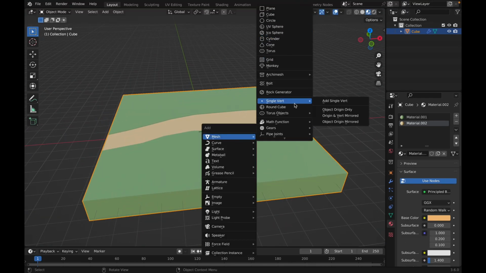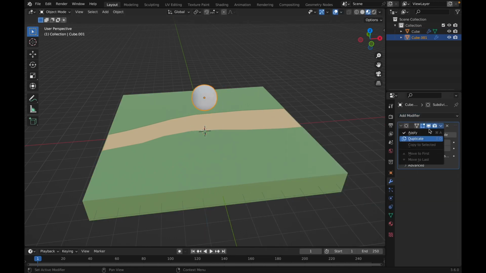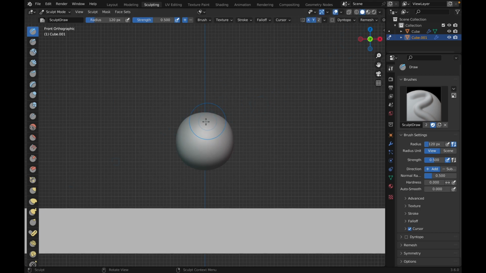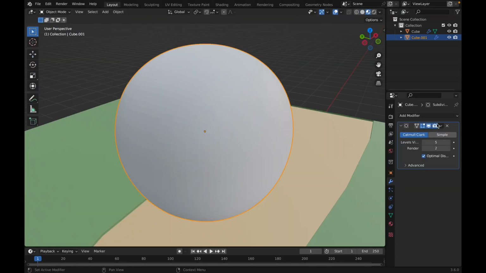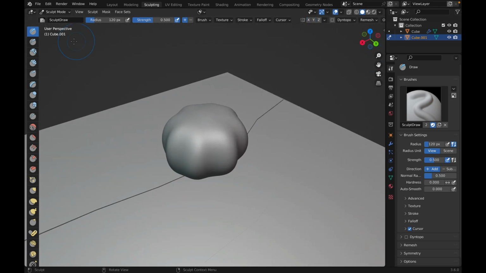Next, we're going to model the pumpkin, because the pumpkin is very important, because this is a pumpkin patch after all. Gonna subdivide that with the subdivision surface modifier and go into the sculpting menu. And I messed up, so we're gonna go back and apply that modifier and come back and begin to add a little bit of detail to the pumpkin.